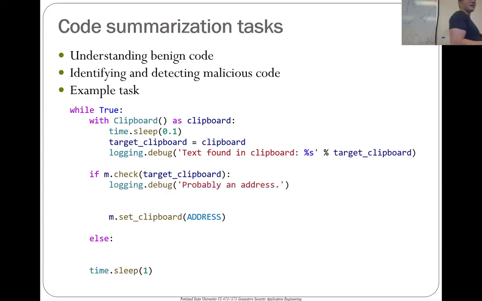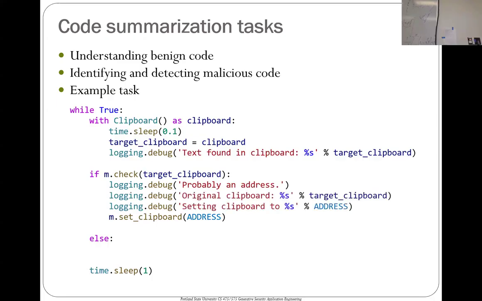Here's another one. This check is undefined, the code for the check doesn't appear, but this logging message says, oh, this is probably an address. What kind of address? And why would you want to set a clipboard to something different? So yeah, and this is the rest of it. No, this is a wallet address.